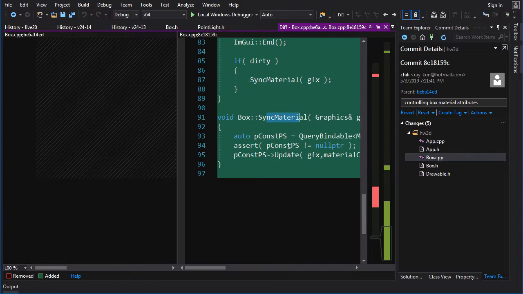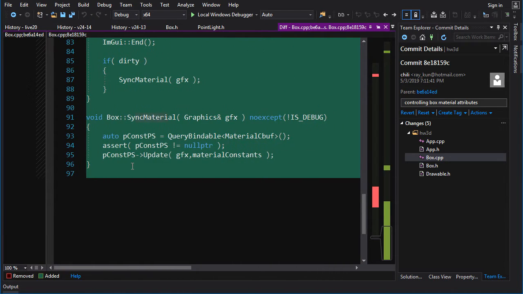And what sync material will do is it uses query bindable, which is a function that loops through all the bindables to find the material cbuff. When we get that, we just do a little sanity check to make sure we found one. This should never return false. Should never be a null pointer. And then we update that with the material constants that are stored in our box.